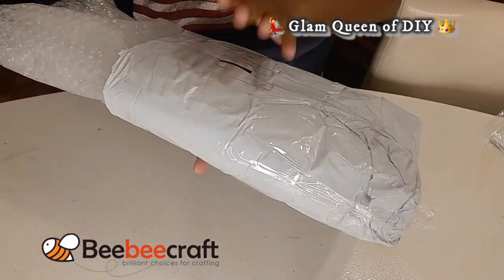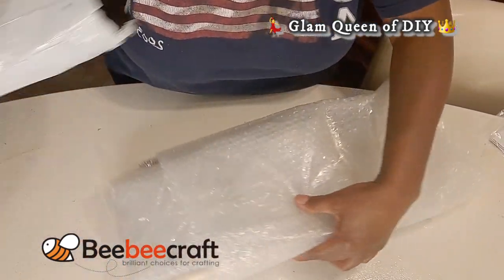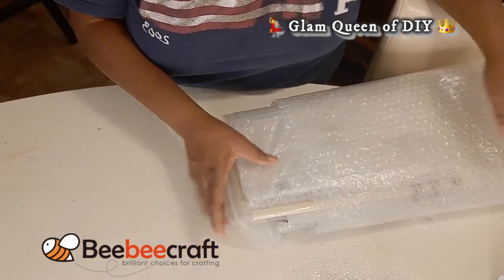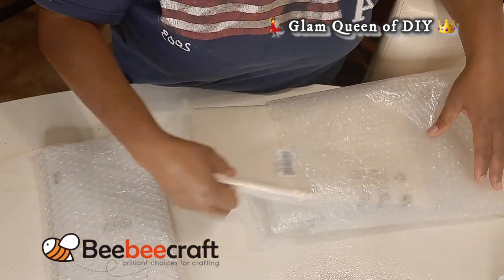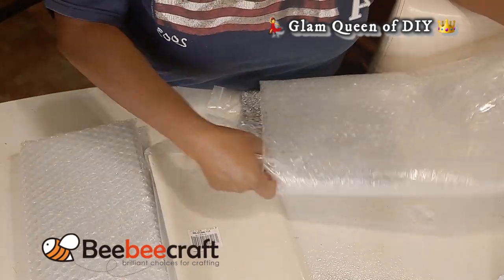My package came like this. And to you guys, I hope y'all are still doing quarantine cleaning. I still clean everything that comes in my home. Now, this was packaged very nicely. This particular order, I have a total of three different types of items.